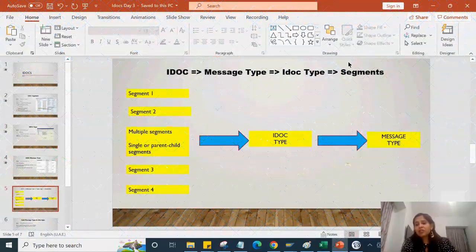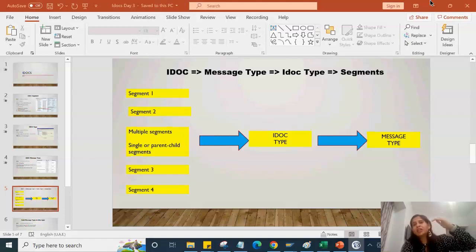I've prepared this slide telling you how we are connecting everything. We have multiple segments. Suppose an IDOC has a material master or a finance document. A finance document will have a major first header segment that stores the document number, the year, the posting date, the value date. Then we will have its items, with this GL account as a debit and this GL account line as a credit. That makes our system understand and put our records properly in any BAPI or any way we want to use it.